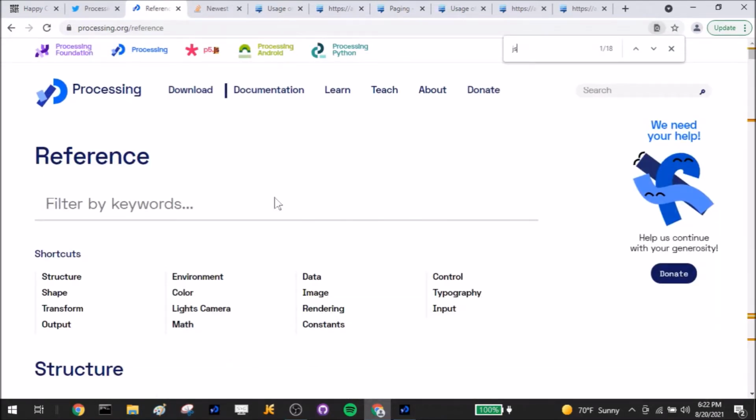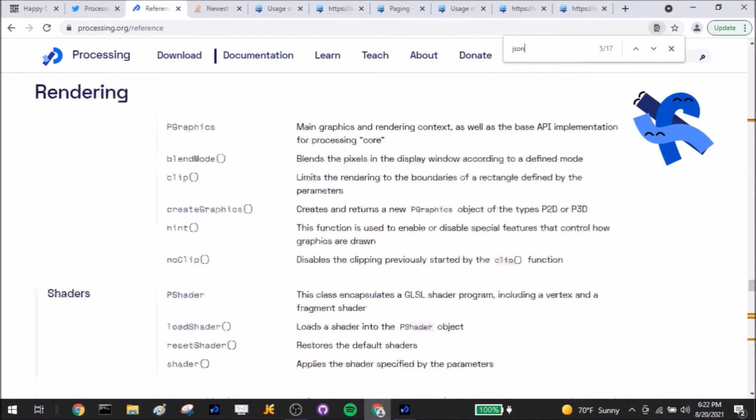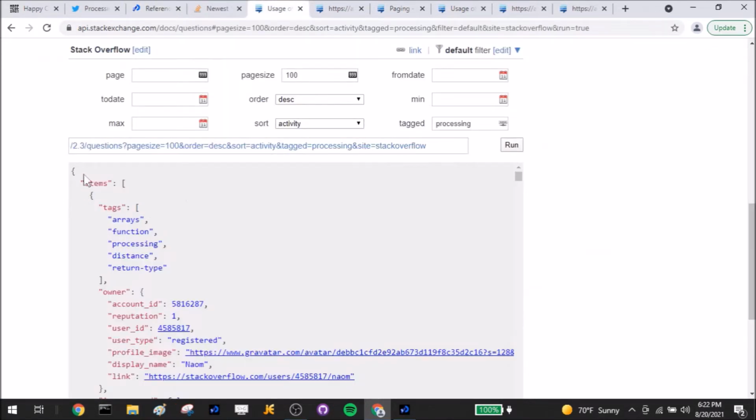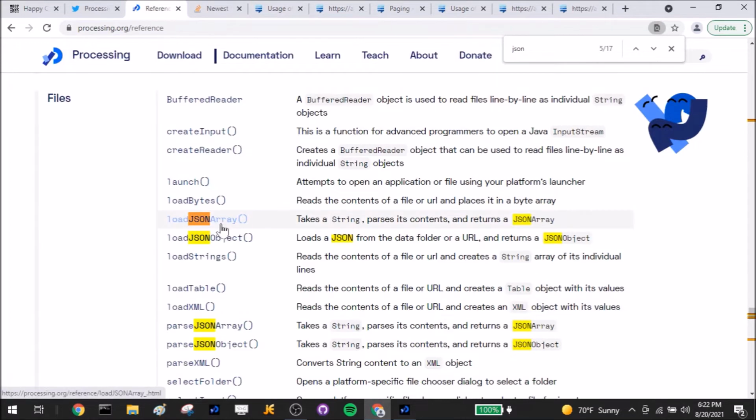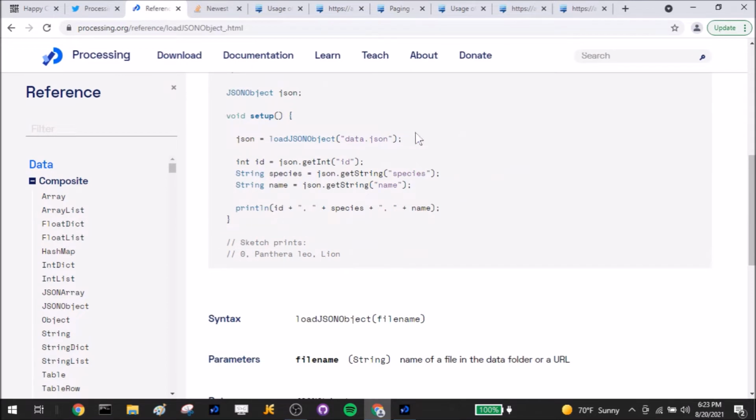If I search for JSON, okay, JSON array and JSON object, that's ringing a bell, but I need to load it. So I need load JSON array or load JSON object. I think I probably want this because it looks like the API is giving me a JSON object. So let's try that. What do you want? You want just a URL. Okay.